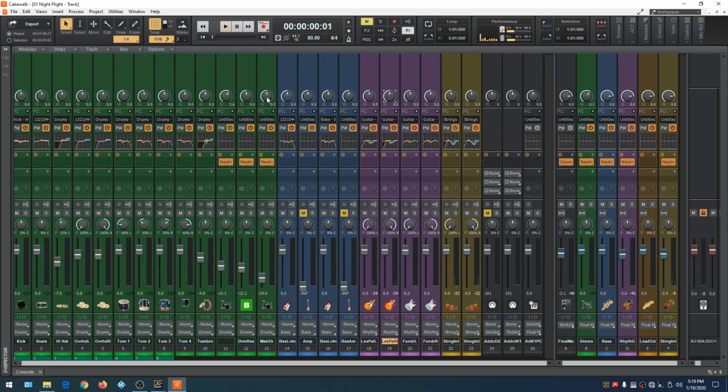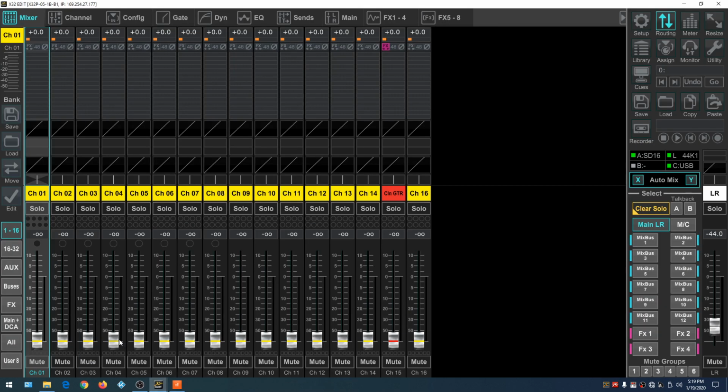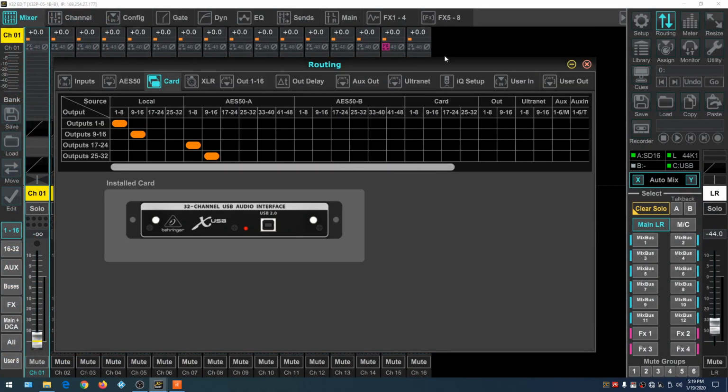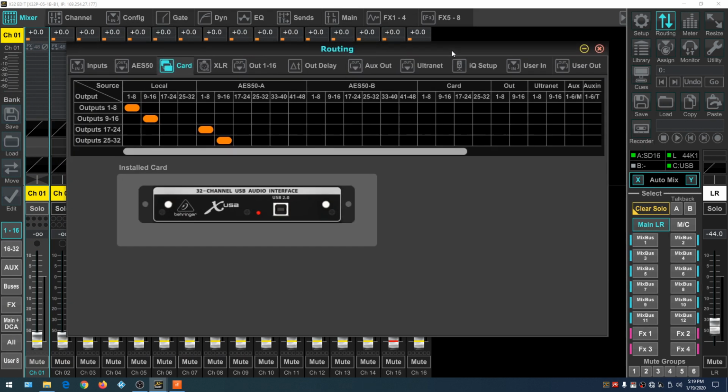Okay, so we're going to go over to the Cakewalk application. We're going to hit play to start the project playing. Okay, and now we're going to go over to the Behringer again. We're going to need the mixer too, so we're just going to go ahead and click on the mixer and the routing, get it both connected. Okay, so here we have our channels in groups of 8s. Here are our outputs. Now this card right here means our USB card or our audio device.